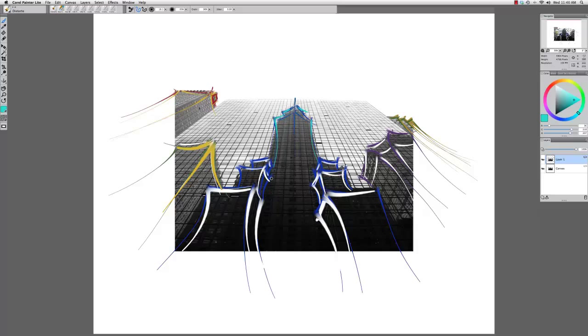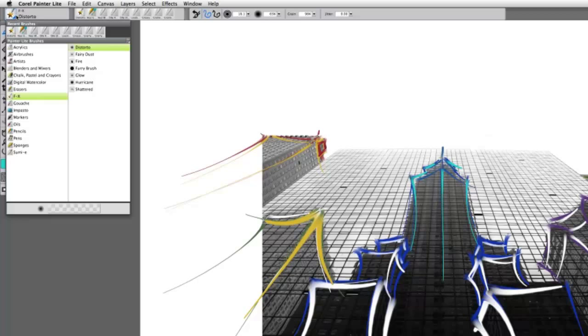Now, because I had my original image underneath, and I have it on my canvas, and the image that I'm working on here, which is layer one, is floating over my canvas, I can apply some effects to the canvas that will show underneath my image. So what I would like to do is to soften a little bit the borders of my photograph. So what I will do in this case, I will go to blenders.